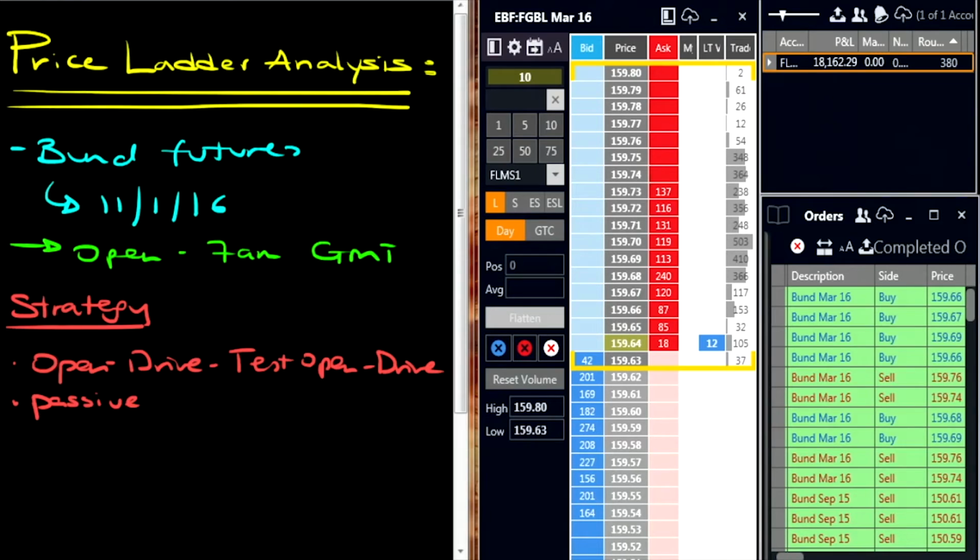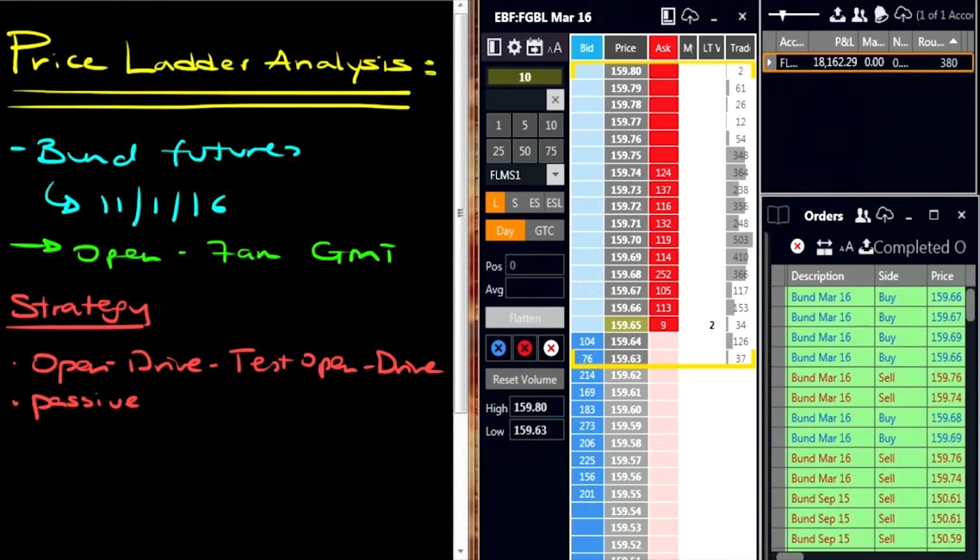Obviously, the way I do it, my risk is a little bit tighter. I'm looking for my stop just above the open because I don't want it to trade through it. I want that seller that stepped in below the open to hold it below the open. But obviously, you can take a little bit of a wider stop if you want to be absolutely correct. You can have your stop above the 80s, in which case you'd have a 6-tick stop.